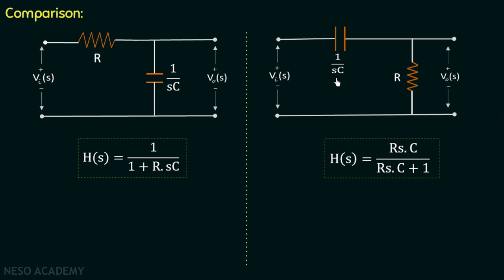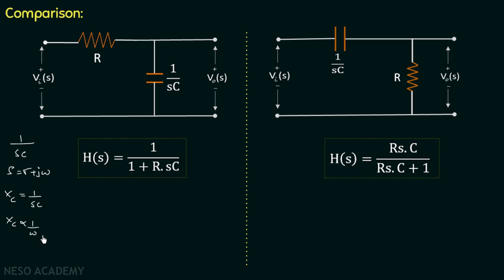If we change the frequency, the behavior of the capacitor will change, and hence the behavior of the circuit will also change. Let's understand this in a better manner. The impedance of the capacitor is 1/sC, and s = sigma + j omega. Omega is the frequency of the input, and if we change the frequency, the behavior of the capacitor will also change. If we observe the impedance of the capacitor, Xc = 1/sC, and s is a frequency dependent term, so we can say that the impedance of the capacitor is inversely proportional to the frequency.